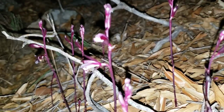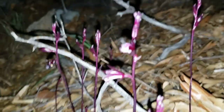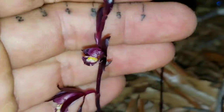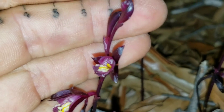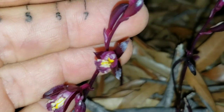There's the lights of the nearest small town, which is quite far away. There's more of that Ipomoea longifolia. And hopefully I don't get bitten by a goddamn rattlesnake on my way out, because you can't really see too well, and it is a bit of a sketchy hike back to camp over there. But let's look at this guy. Look at those flowers. Absolutely incredible. What's going on with that labellum right there? Oh, he's got some yellow wrinkling on that lower lip.